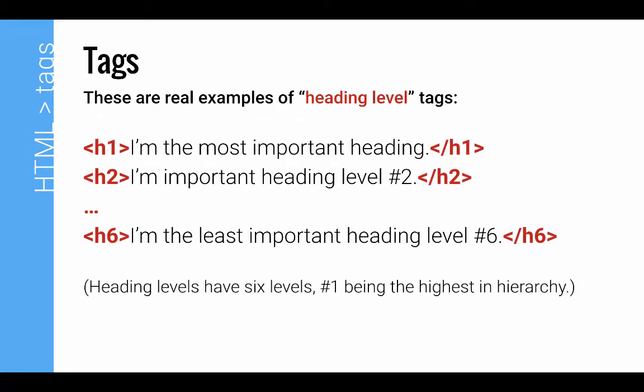Okay, these are real examples of heading level tags, right? Just like in a newspaper, when you're reading a newspaper, you've got bigger, bolder things that look like headings, and sometimes they've got subheadings with paragraphs to help you understand the hierarchy. We also have semantic markup that is meaningful, so we've got these things called heading levels, and they go from an H1 all the way down to H6.